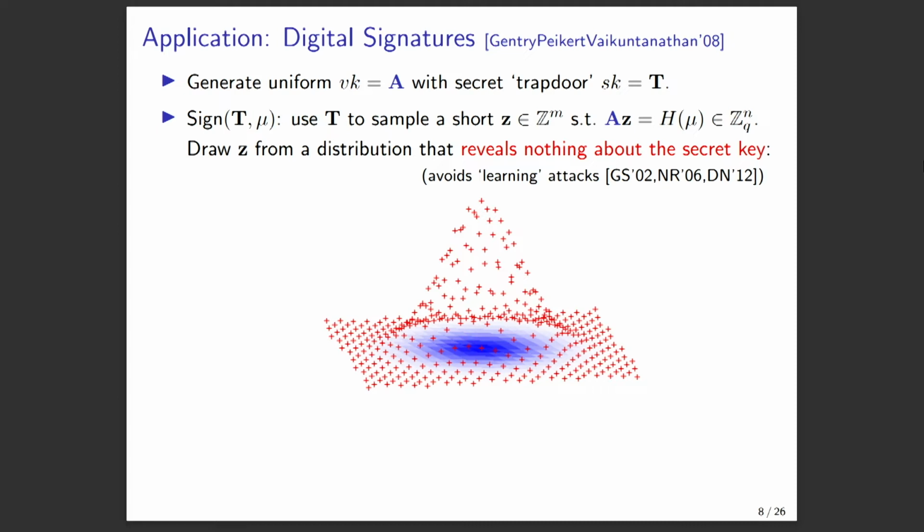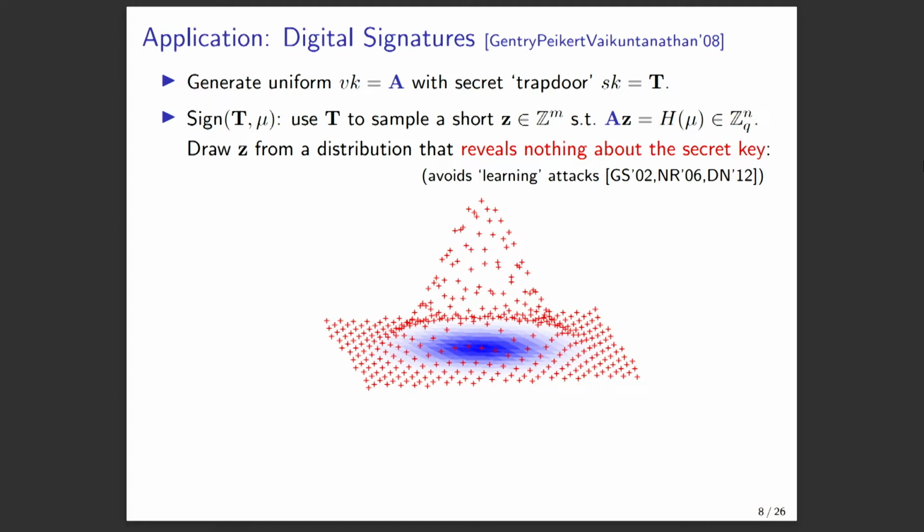The lattice you can think of as lying on the plane here, this flat plane, and then I'm going to assign Gaussian probability to every point. So I'm assigning a Gaussian probability mass to each potential solution z here, and then I'm sampling at random from that distribution. Okay? So I will state without proof or justification that there is an efficient algorithm that allows you to do this if you know a trapdoor, a suitable trapdoor.